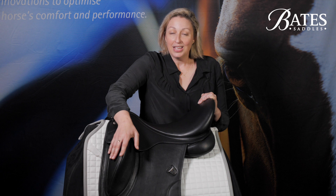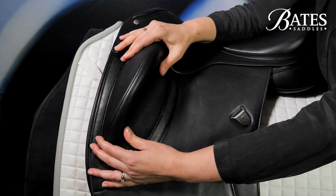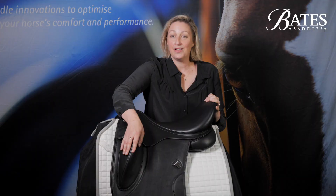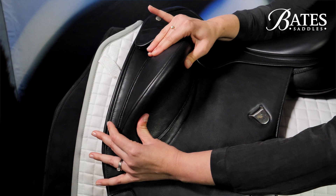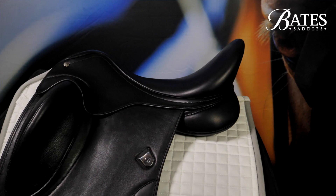It should really help assist you to achieve an independent seat where you're balanced and still in the saddle, and free your knee and lower leg beautifully to transmit aids cleanly and precisely in the same location every time. Saddles with flexi contour blocks come with the blocks fitted quite loosely, and that enables you to adjust the position when you're sitting in the saddle in the shop or when you're trialing the saddle on the horse — to have it more forward or back, or even to set the right angle for your leg position.